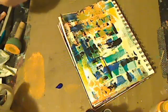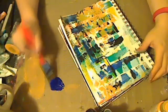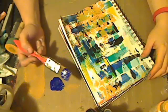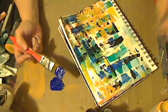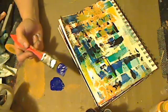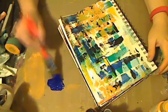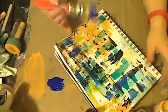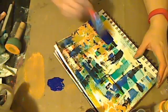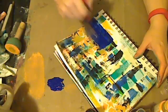Okay. That orange was not the right color for this. I was taking a bigger brush. I didn't buy any brushes yesterday. I took some online classes with Tracy. I would love to take an in-person class. I didn't buy any brushes.